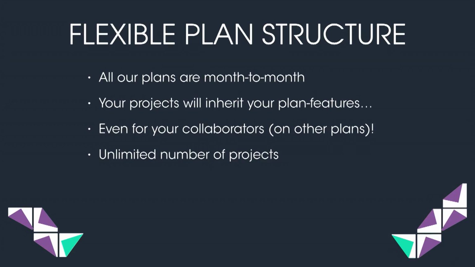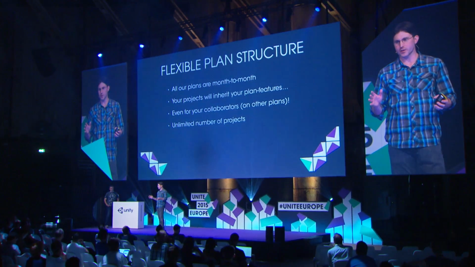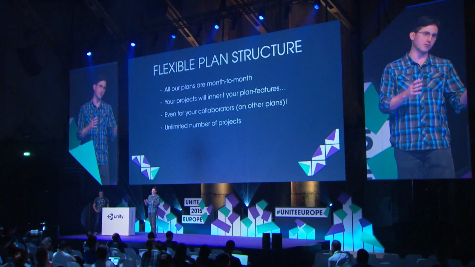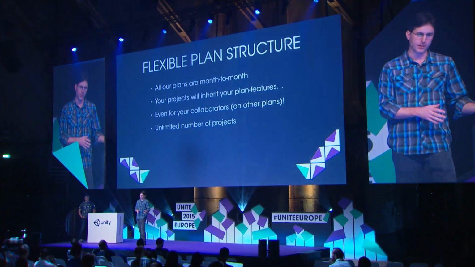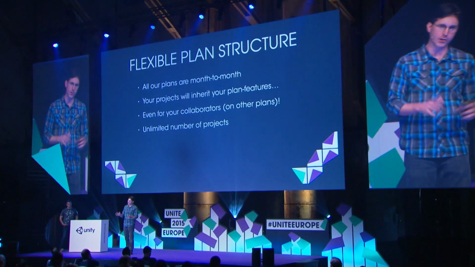But the thing to remember about our plans is it's a very flexible structure. All the plans are month to month. You can go from free to studio to pro the next month to free the month after that. There's no yearly commitment or anything. Your projects, once you have a plan, will inherit the features that you've paid for, even for the collaborators you invite, which means that if you have a team of 10 people who want to use Cloud Build, and they think they need the studio features, just one person has to get studio. You can add everyone else on a free plan.